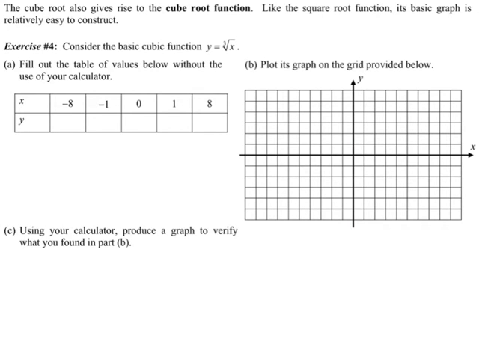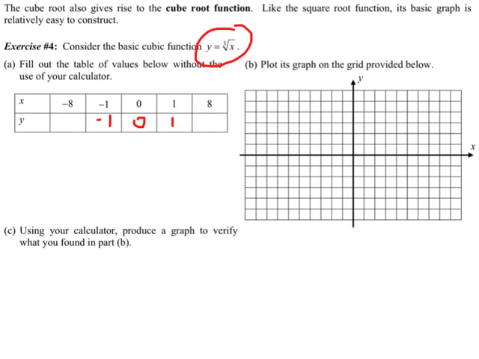All right, finally in exercise 4, we're actually going to grab the cube root function, and I showed you that at the beginning on the objective page. But here's all we're going to do. I say take this function, y equals cube root of x, without your calculator. So let's start with 0. That's probably the easiest. What number times itself again is 0? We know that's 0. 0 times 0 times 0. And 1, of course, is 1 times 1 times 1. So negative 1 is negative 1 times negative 1 times negative 1.